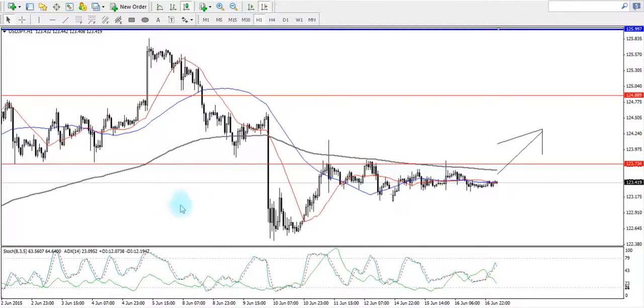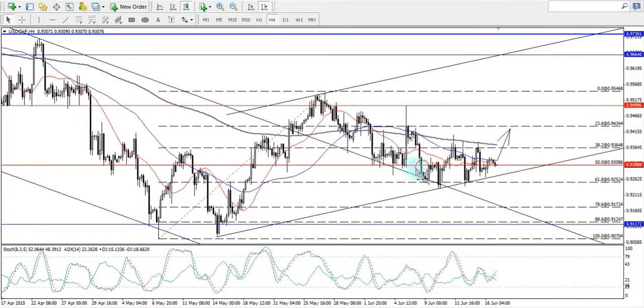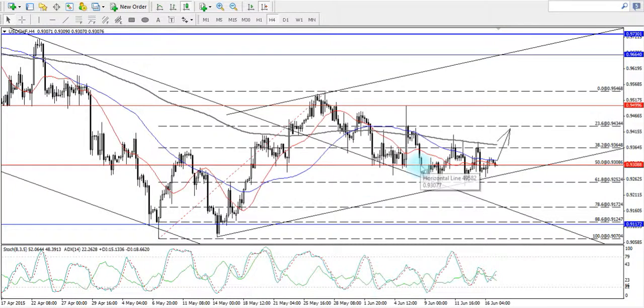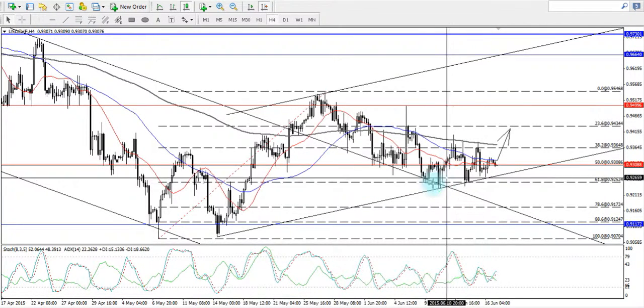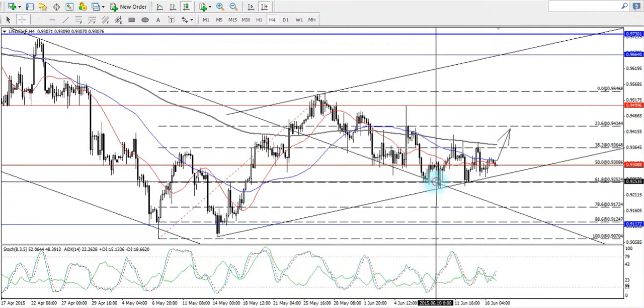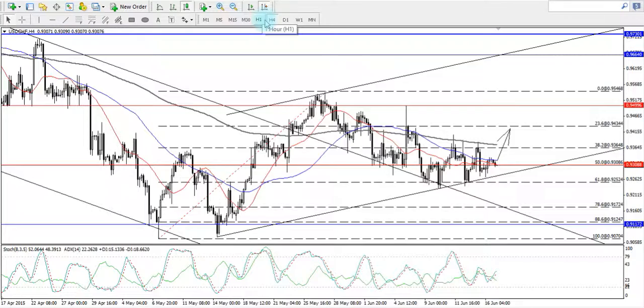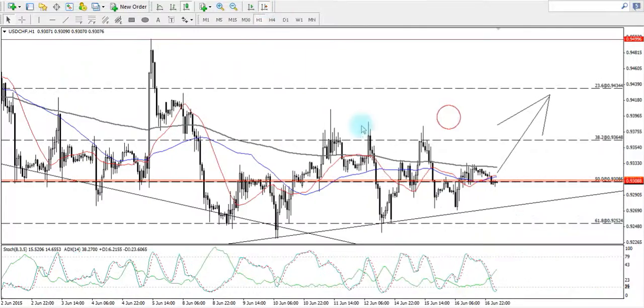So that's pretty much for the dollar against the yen. Last but not least, with the dollar against the Swiss franc, expecting price to appreciate further as it forms a probable rising trend channel, and as it got supported once again at the price of 0.9262, Fibo retracement level of 61.8%, and the top of a previously broken falling trend channel. Of course, that's already the past, but from the structure right here, we are expecting price to appreciate further from here. So let's zoom in on the smaller time frame.